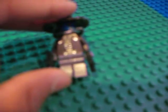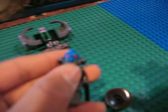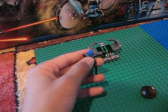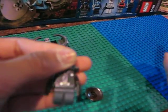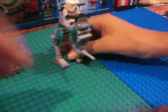Cad Bane, he's really great. A huge hat. His breathing stuff right there, and then his red eyes, Cad Bane face. And then new torso printing, and then horrible guns, could have been better, but that's Lego for you. And then you get an ATRT.